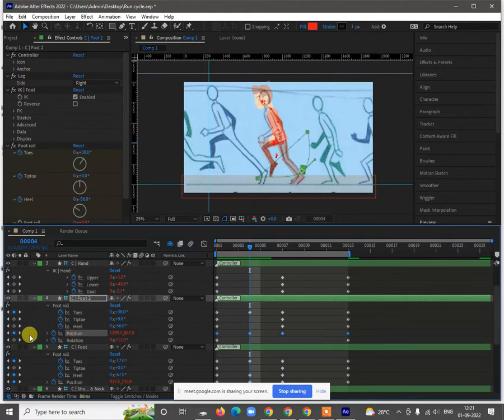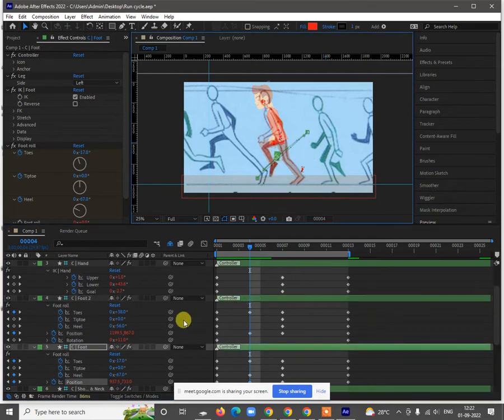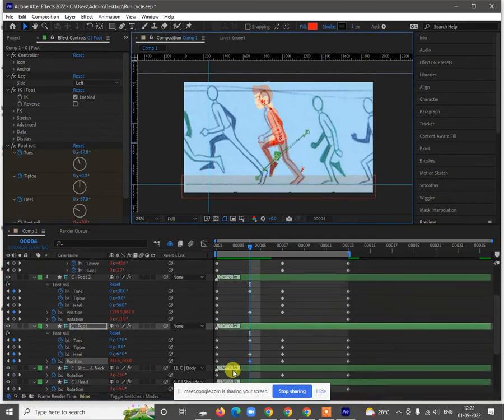For this position also, you need to give the key. Now to give the key, I will not click on this. You have to go over here, add and remove, and click on this. That is the position key which will be added for the leg. When you start adding that, control Z. So this is that leg position, and for this leg, if any position is given, we have adjusted the position.